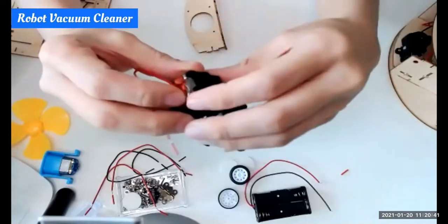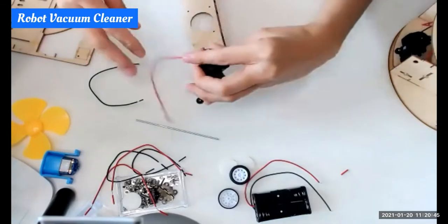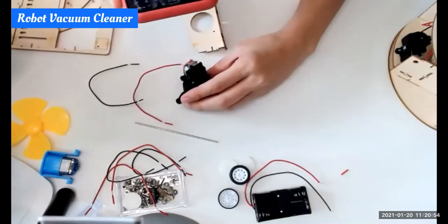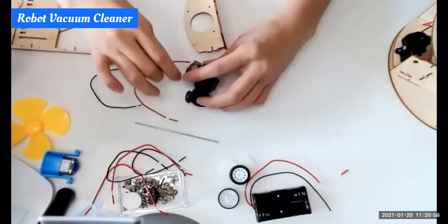Okay. Can you repeat what you just did with the wires? Wait a minute, how do you do it? Space is so small. Let me take a picture and send it to the group too. I don't really know how to do it. I've just sent a picture.